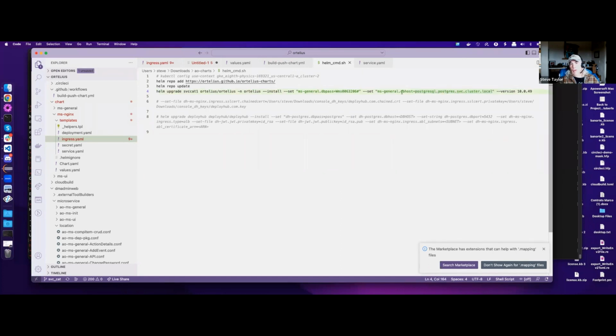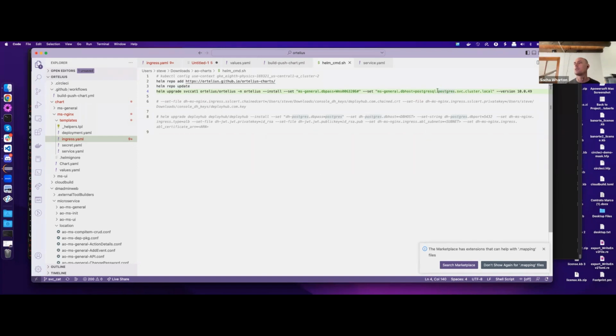This worked really nice because Postgres isn't exposed to the public. It's only exposed to the nodes in the cluster. Yeah, it makes sense. It's nice and secure in that sense. Yep. So if you put Postgres in the Ortelius namespace, then you have to change that value there.